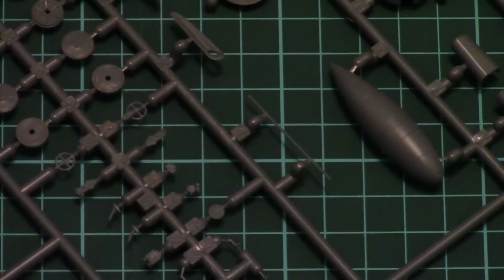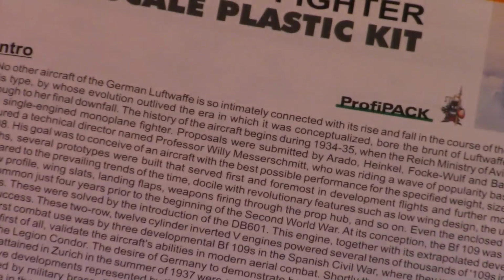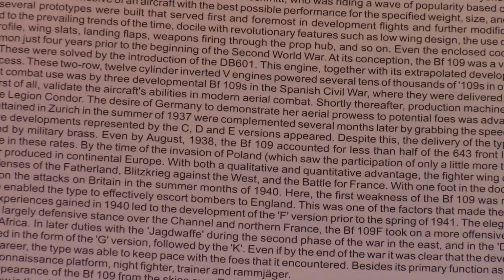Molding quality is quite impressive, I would say, and I hope that dimensions are much better than in the previous kit, because some modelers were complaining about the dimensions. Nevertheless, it's important to mention that only the dimensions were bad in this model. I mean, it still was easy to assemble, and in the end you got a really nice aircraft.